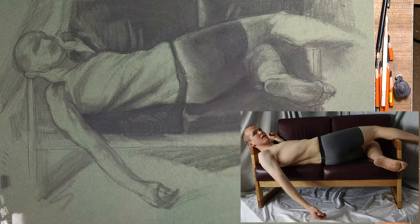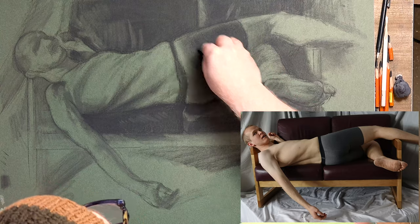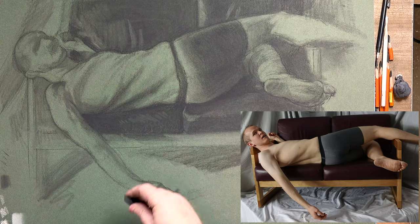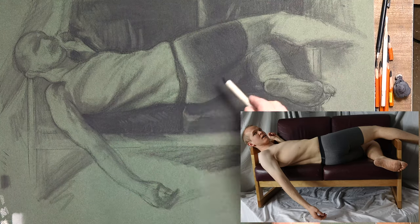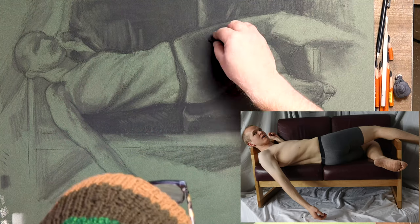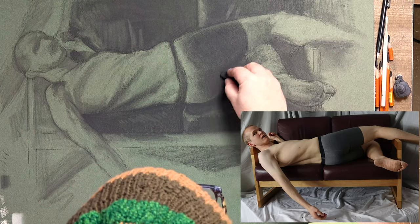So adding that edge of light where it turns to dark, it's kind of a coarse shadow. Going back again. You're right, it takes a long time to render with the stump. But if you like that look, it's worth it. Cross contouring over, finding the split of the buttock. So I continue to add and take off, add and change to get the level I want. It's very labor intensive, but it's worth it.